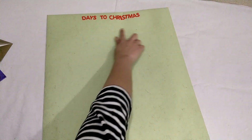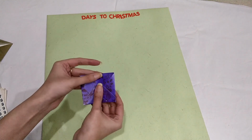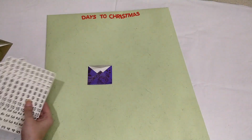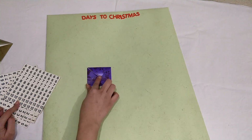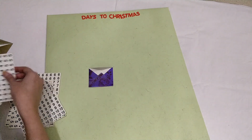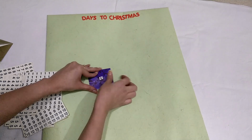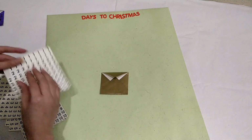So now I have my heading done here, but before pasting these envelopes I wanted to close these with something. So I have these number stickers, so I'll directly use these because obviously I have to number my envelopes as well. So I thought, why not use these as the closure as well as the countdown thing only. So I'll just quickly start with this thing, and I am randomly picking up the envelopes and closing them with the numbers.